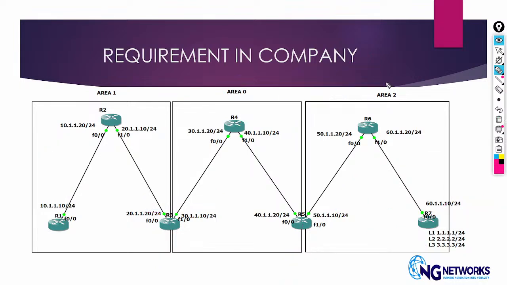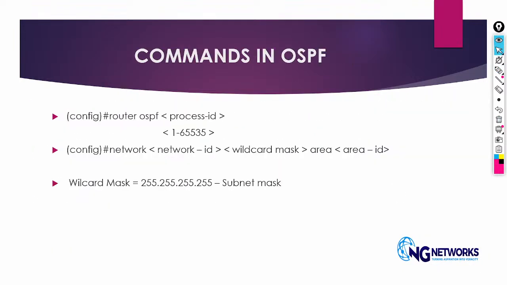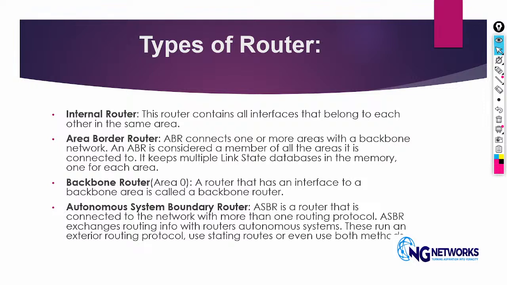Now, how do these communicate with each other? They generate some link state advertisements. So LSA1 will be generated by R1, R2, and R3, meaning all the routers will be generating LSA1, that is link state advertisement 1. Let me take you through the LSAs as well. Internal router, area border router, backbone router, and ASBR router.